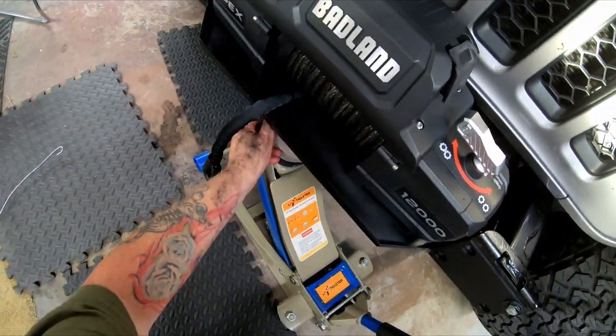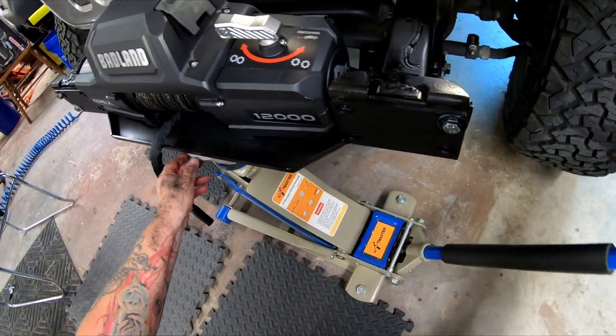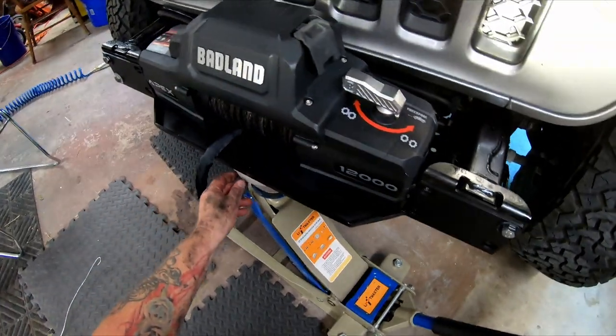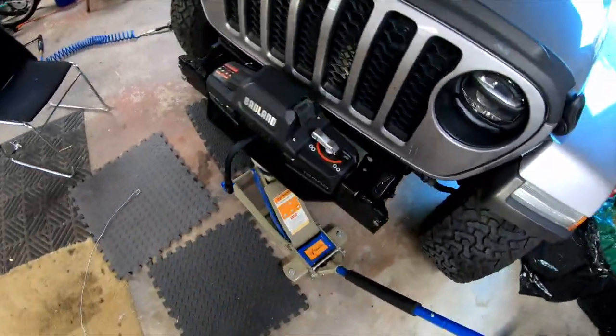I used my floor jack to hold the winch plate in place while I removed the temporary bolts and nuts. Again, the smart thing would have been to have some extra hands to help out.